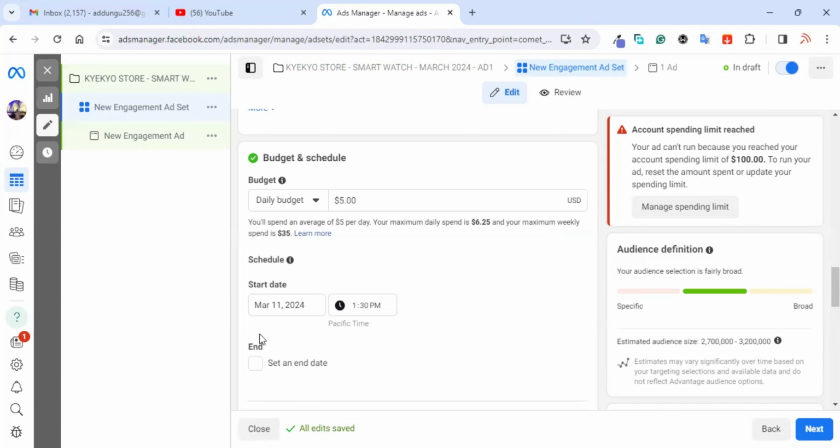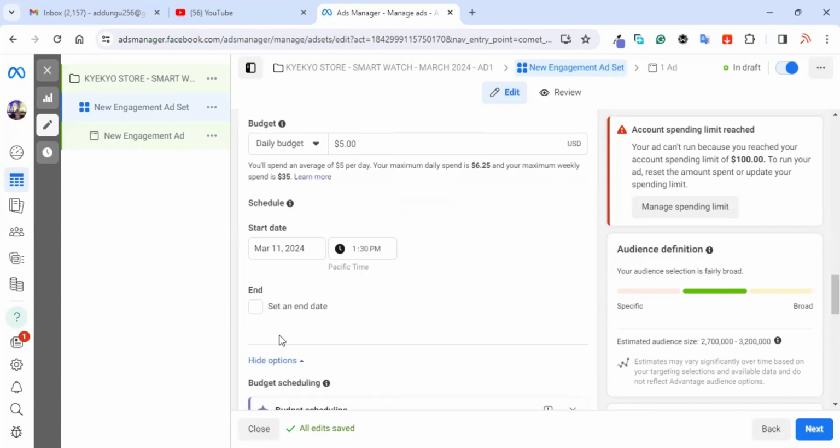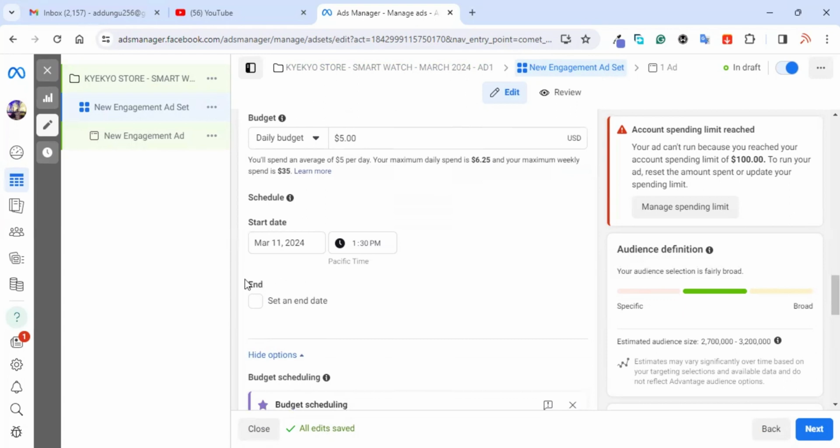I also have come to realize that not setting the end date gives you an added advantage with the algorithm, because it kind of tells Facebook, the algorithm, that you are here for serious business.